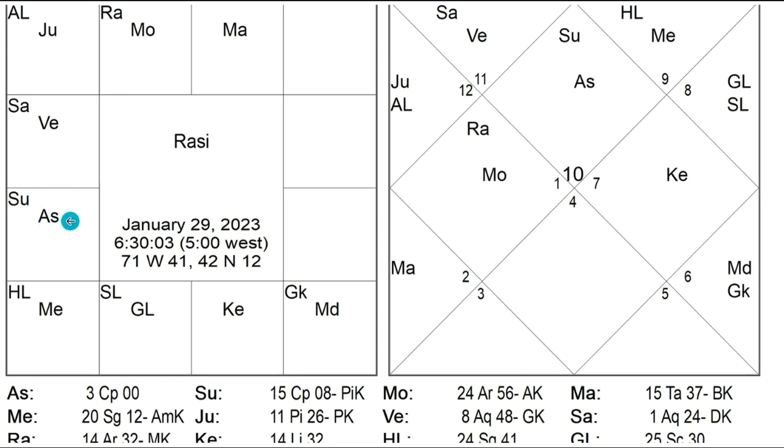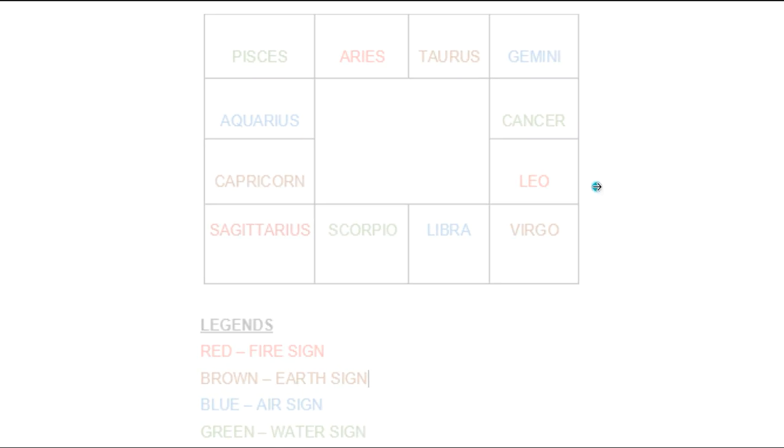In case the ascendant were to be placed here, it would be an Aquarius ascendant, and the first house would start here. Okay, irrespective of which sign the ascendant is placed in, the sign marks the first house in astrology. Now, what is this ascendant and why is it so important?